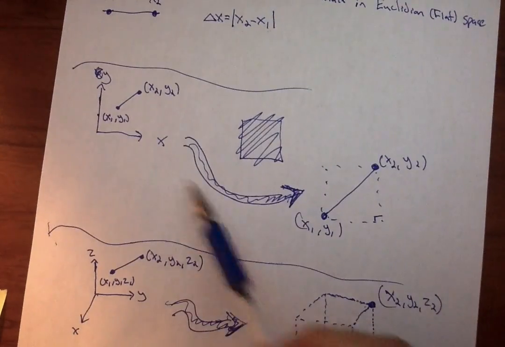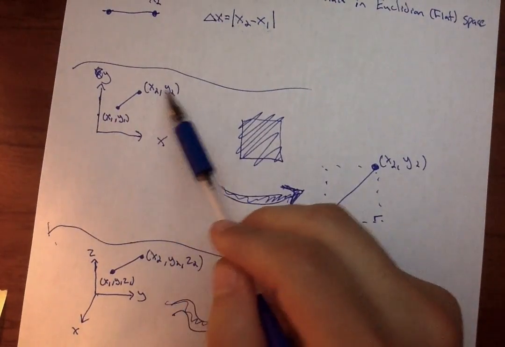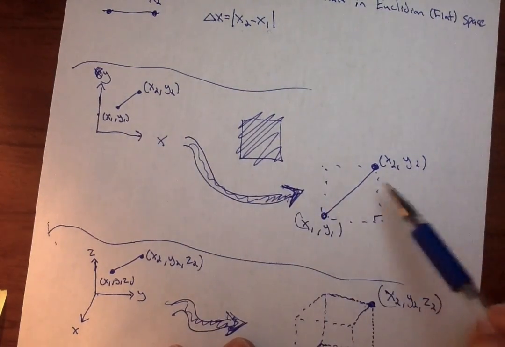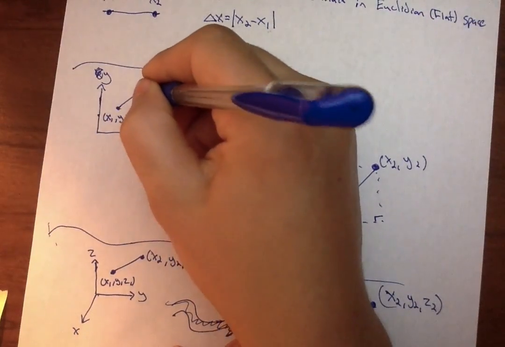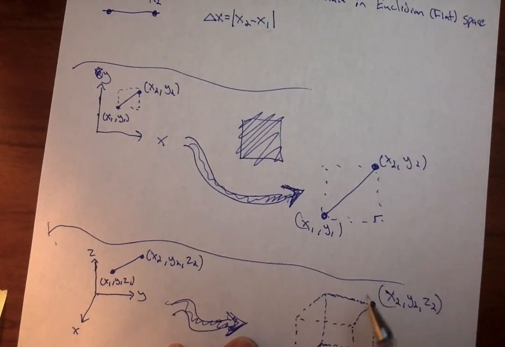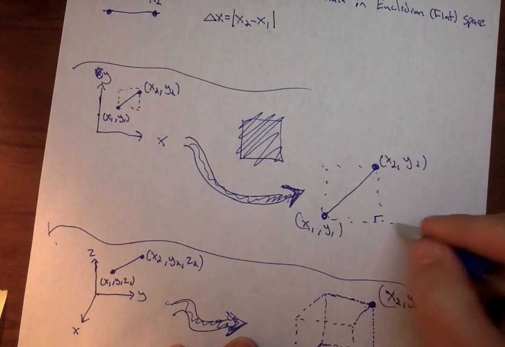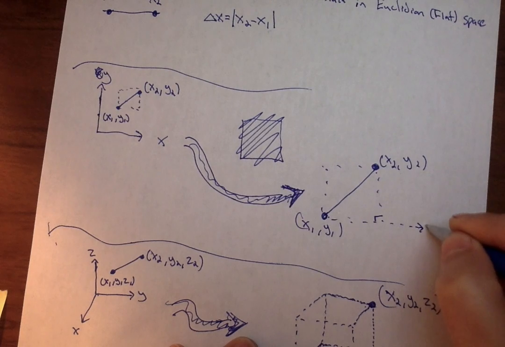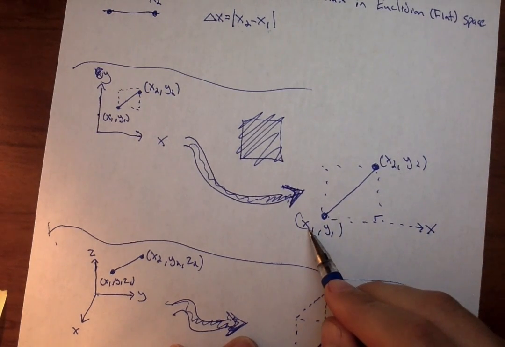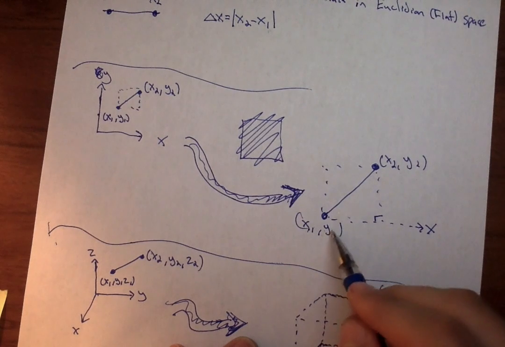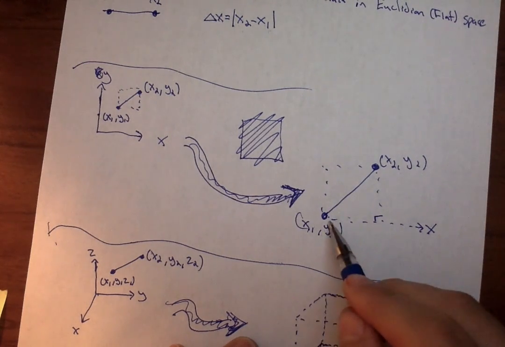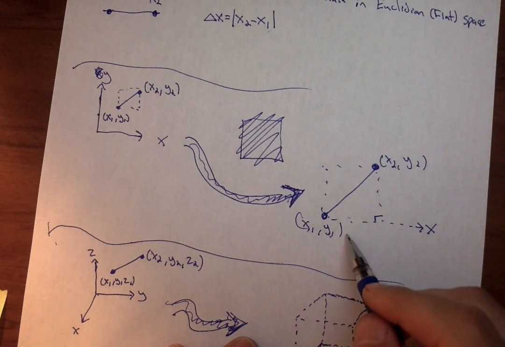So in two dimensions, what we have here is two coordinates: an x and a y. And the way you want to think about this distance formula is imagine a square surrounding these two points, which I have drawn over here. Anytime you are moving along the x-axis, the x value is going to be changing, but the other axes' values will not. Movement along the x-axis is independent of movement along any other axis.